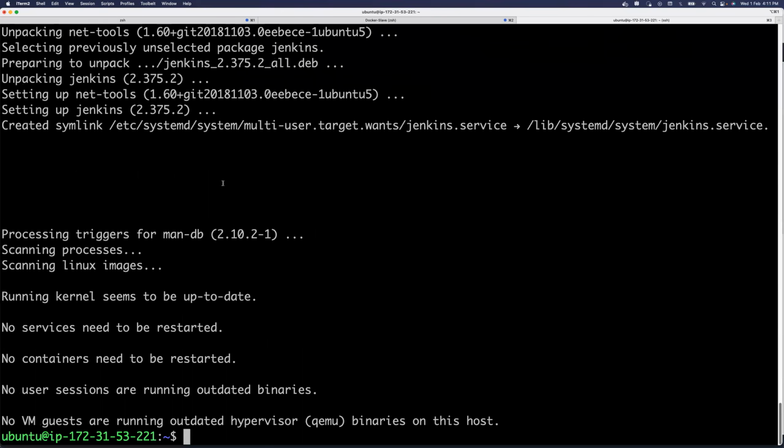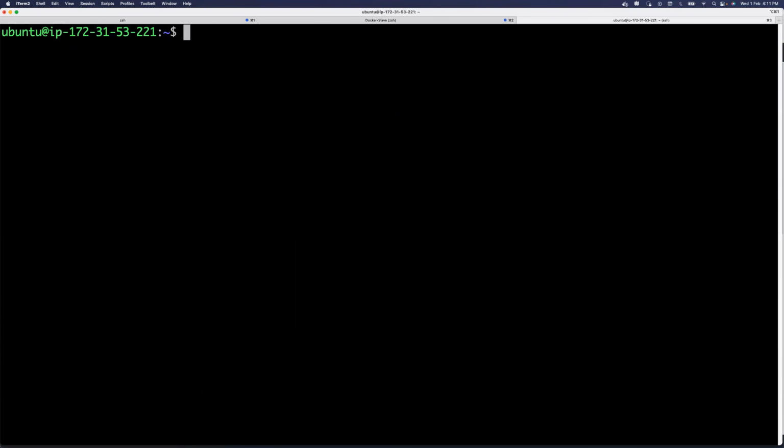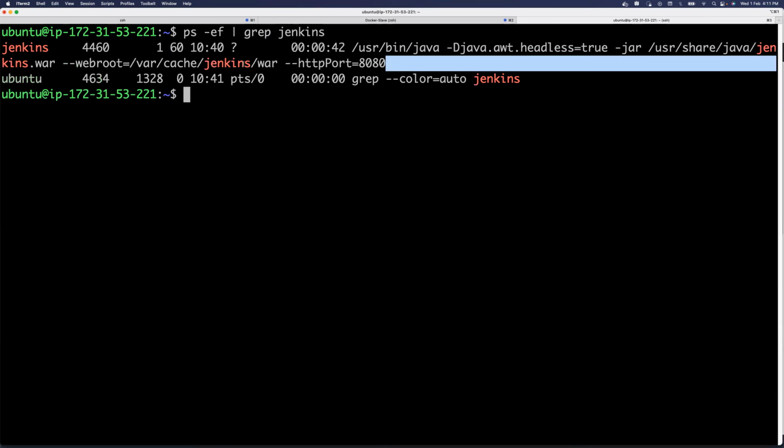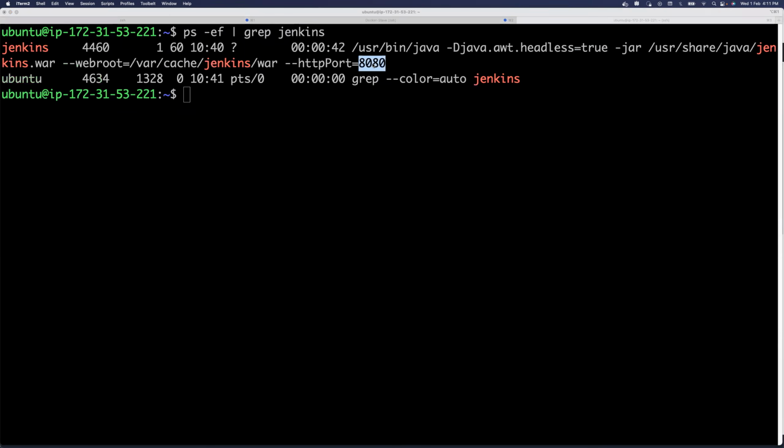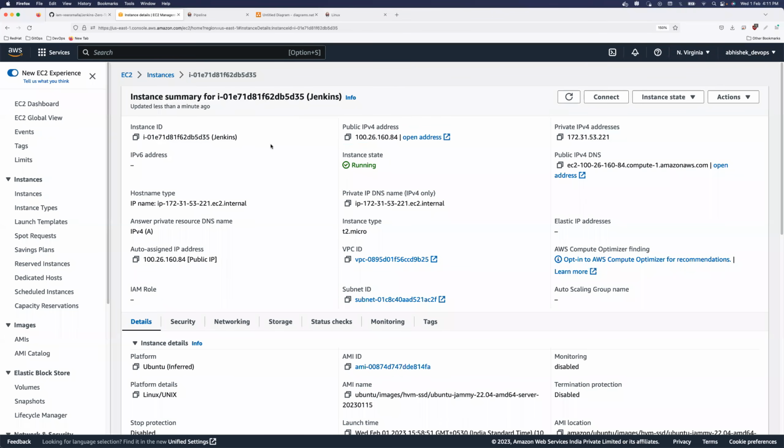So if you want to access any application, like Jenkins is an application which has its application running on port 8080. If you want to see that, what is the command? You can just say ps -ef and grep for the process called Jenkins, right? If you do that, you can see clearly that, okay, so Jenkins is running on this specific instance and the port is 8080, right? So port 8080 is not accessible to external world. AWS is blocking that on this specific IP address.